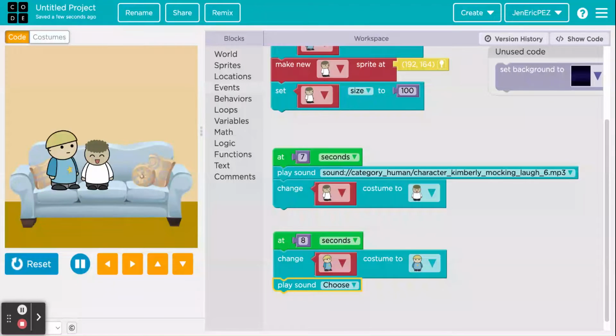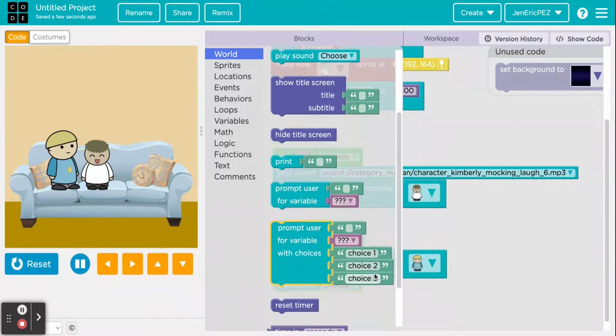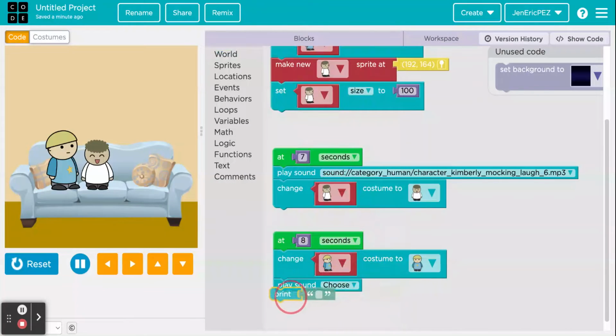So instead, we're going to make him talk a different way. That was me using air quotes, by the way. I know you can't see them. We can print with these quotes things for them to say. So let's go ahead and do that. Oops, there we go. So I'm going to take this off, and then have him say, Charlie bit me. I think that's what he says first.